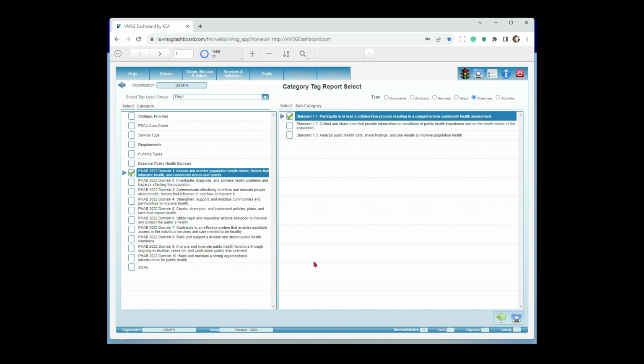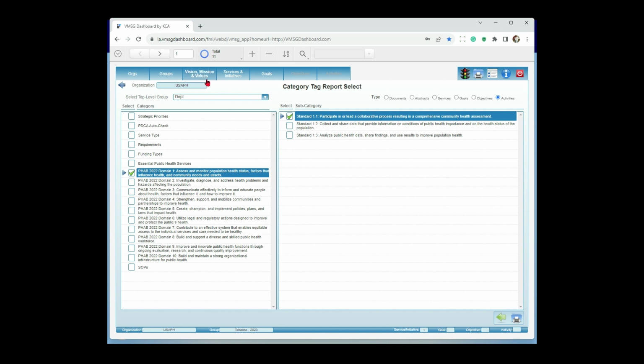So this is where you'd go if you have your site visit going on and you want to say, I want to show our site visitor all of the activities across everything in the system that are categorized by standard 1.1. So you could have tons and tons of activities in there. Right. And we've had a lot of feedback, by the way, from the site visitor that they love that because it's all in one place. They don't have to go searching through documents and scattered stuff around. It's all in one place. And if they're happy, you'll be happy. Right. I'm actually making note of that right now, that site visitors gave good feedback on that.